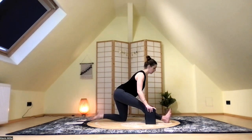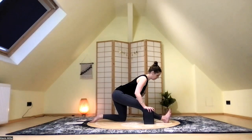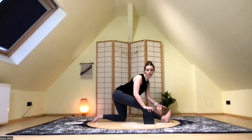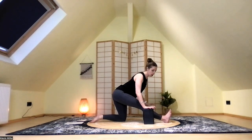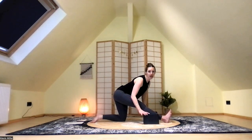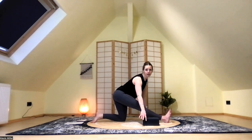Inhale as you lengthen through the spine, and then exhale as you hinge at the hips, coming into dragon opposite side. So once again, we're focusing on leading with the heart center here. So we're getting a nice deep stretch from the heel all the way up into the hip of that right leg. Using those blocks for support as you need, high side, lower side, lowest side, or maybe hands down to the mat. They can also be further up the leg, just not on your knee joint. So notice what is right for you here. And then let's take a couple deep breaths here together.